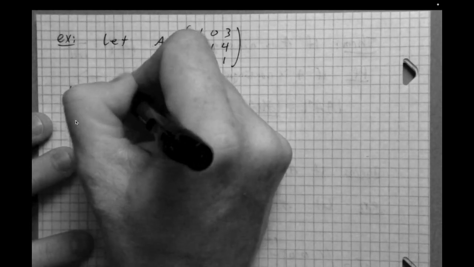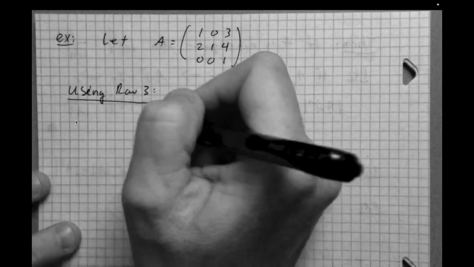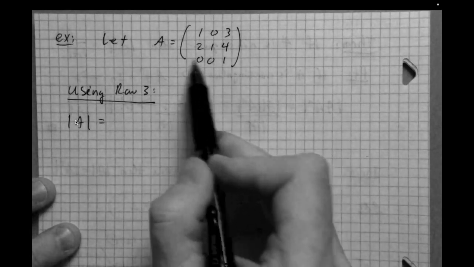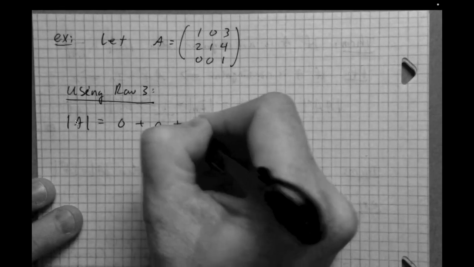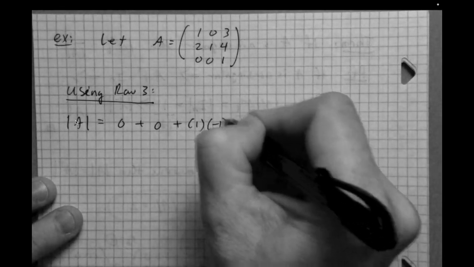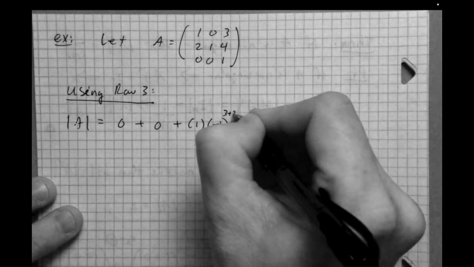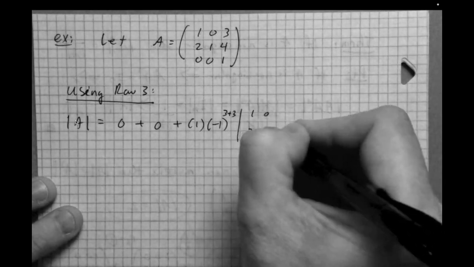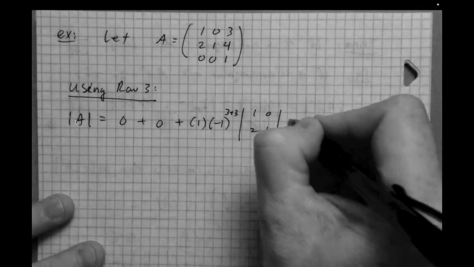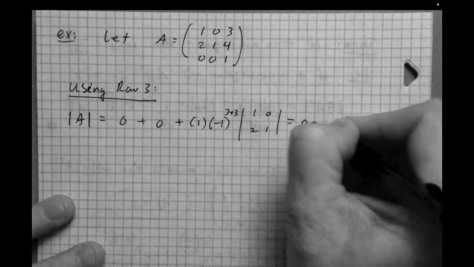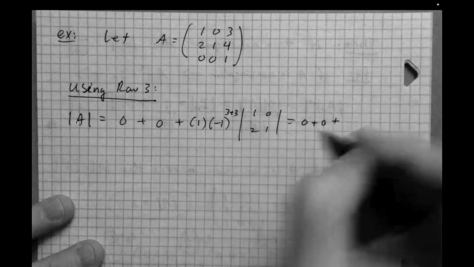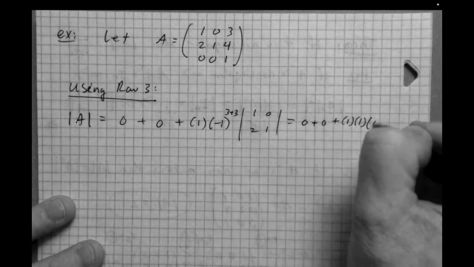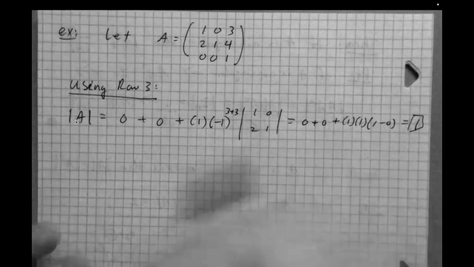Let's use row 3 to start with. All right, so if we're using row 3, then the determinant of A is going to be, well, you've got 0 and 0 for the first two cofactors. So 0 plus 0 plus, then you've got a 1, and then negative 1, and this is the 3, 3 position, so 3 plus 3. And then the submatrix is [1, 0; 2, 1]. All right, so it kind of looks like that. So what do we have here? 0 plus 0 plus, this is 1 times 1. And then what do we have here? 1 minus 0. So we get a determinant of 1.